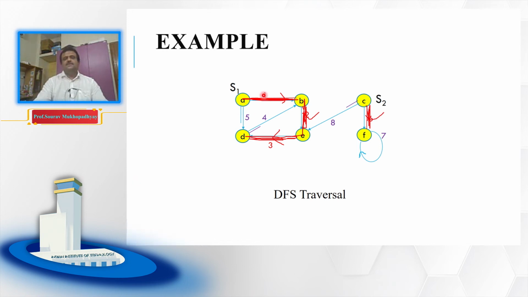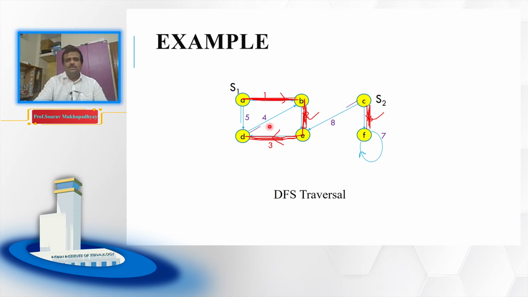These are tree edges. If we just follow this, it will form the tree, and it is a forest because this is disconnected. So, this is a tree edge. Now, what is a forward edge? If you take this edge from A to D, in the tree structure this is a descendant of A. So, this is a forward edge. And if you take this edge, in the tree structure, this is the ancestor of D. So, this is a back edge.